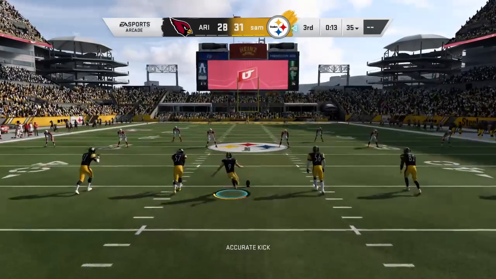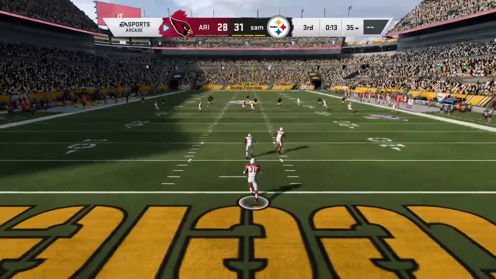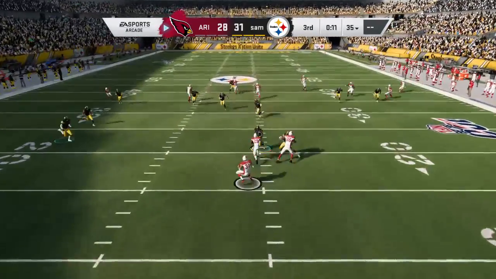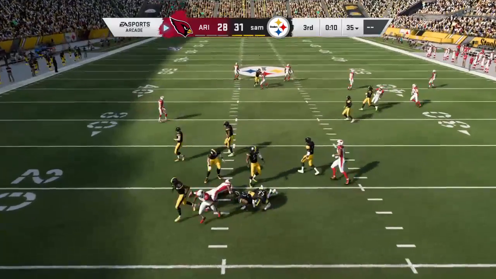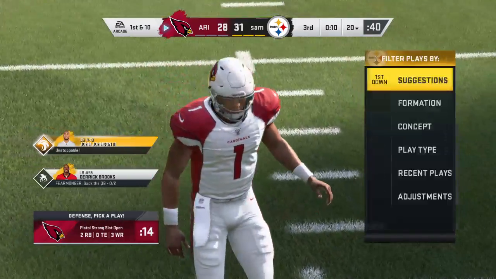Tucker now to kick it away following the touchdown. Fielded about a yard deep. And the decision to bring it out will cost him about 5 yards as he'll get this only back to the 20.